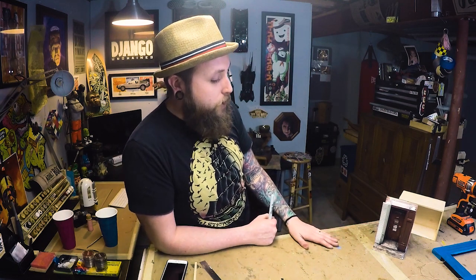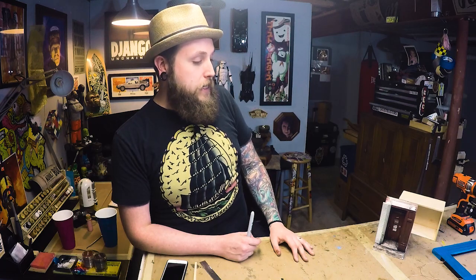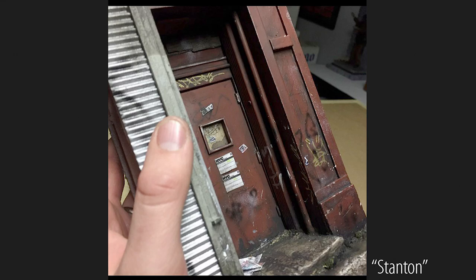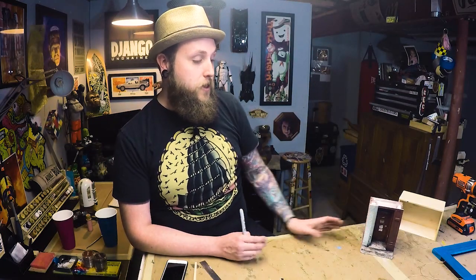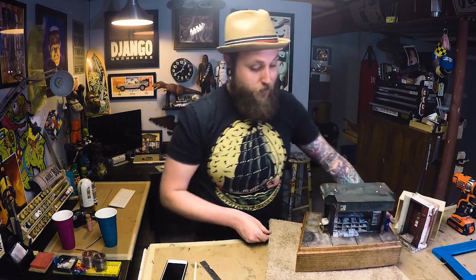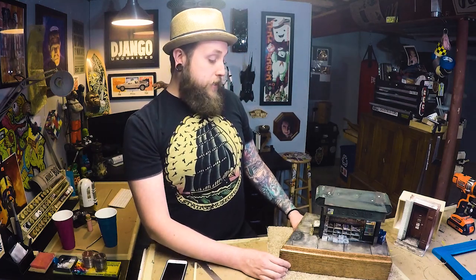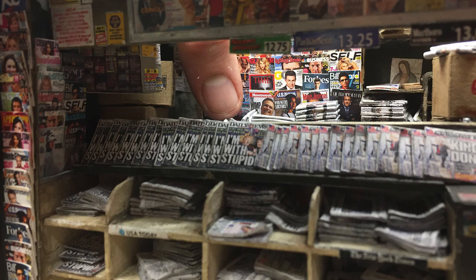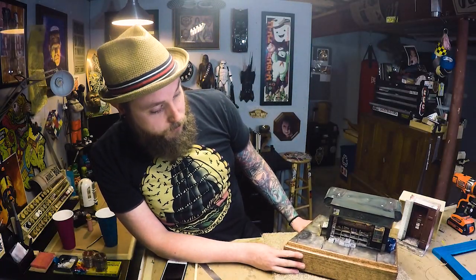Right now I'm working on a piece for a group show in Germany — just a typical New York City doorway, the kind you can always count on being graffitied and ratty and nasty. It's still a process point and nowhere near done, but it's one of the smaller framed pieces I've made, so it's a step into a new direction of making intricate but smaller pieces. I also just finished working the last month and a half on a new newsstand — it's not in a frame so you can see it from all sides, and I'm maybe only a day or so away from finishing.